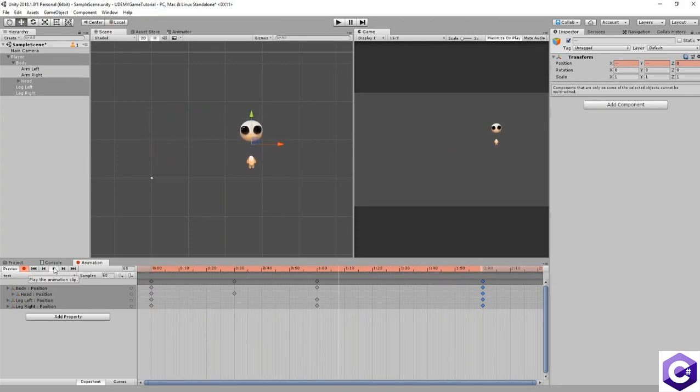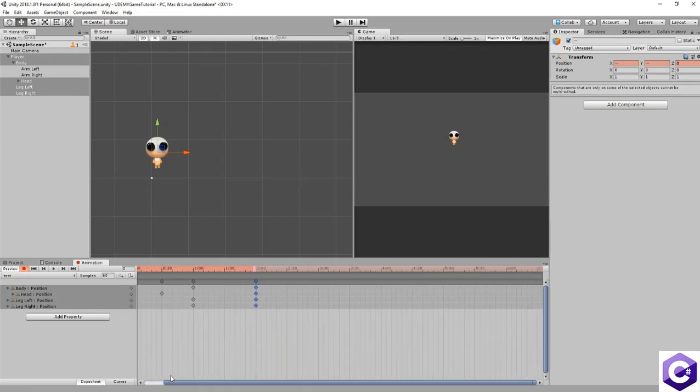Of course, you can delete keyframes by simply selecting them and hitting the delete key on your keyboard. Note that you can view your animation in slow motion by simply clicking on some empty space in the timeline and dragging left and right, as fast or slowly as you like. Also, you can zoom in and out of your timeline by scrolling with the middle mouse button, which is necessary if you want to make longer animations.